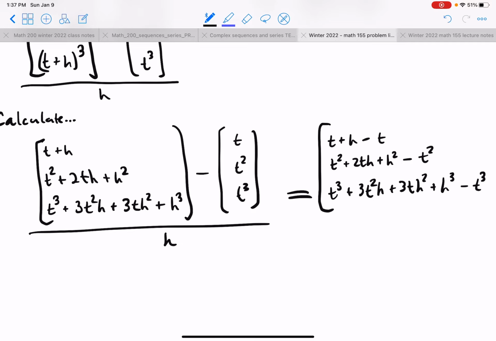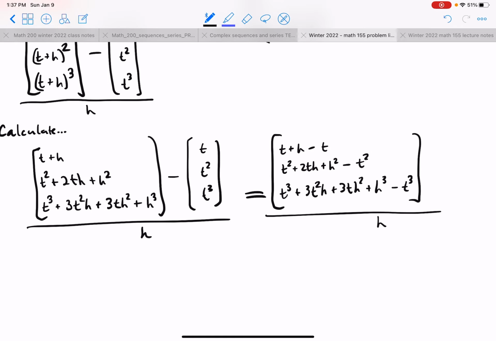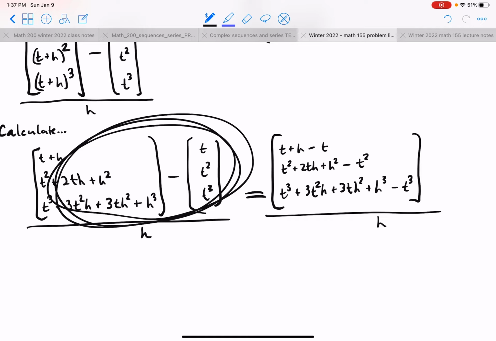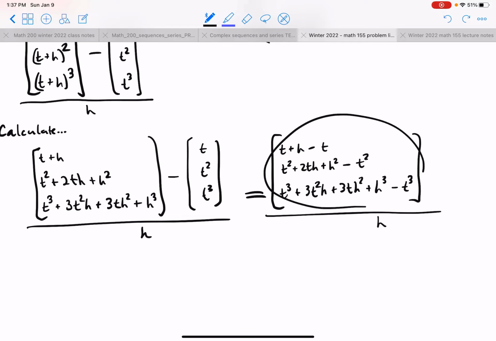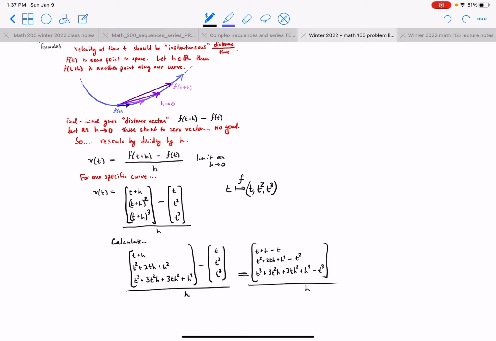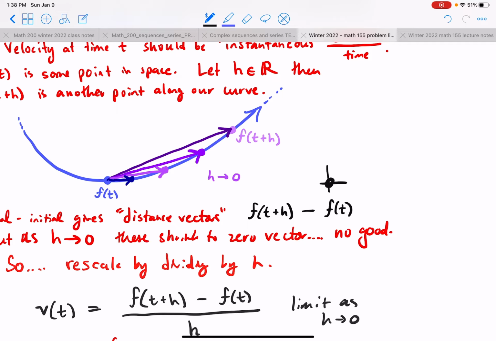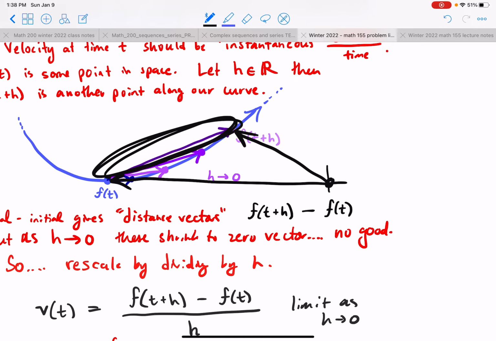There we have it. And then this vector I'll divide by a number. Now, all I did here was subtract vectors. I'm just using formulas to subtract vectors. Okay? We know that in the picture, the subtraction of the vectors was final minus initial. So if I have, maybe this is 0, 0, final minus initial, what I get is this vector here. Final minus initial.